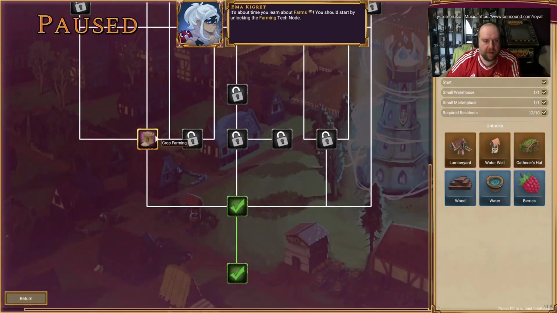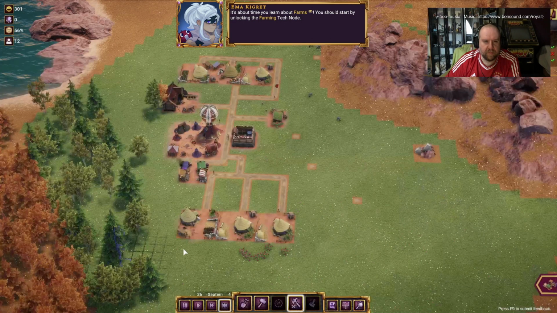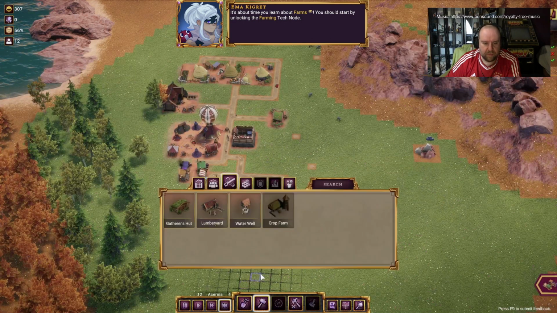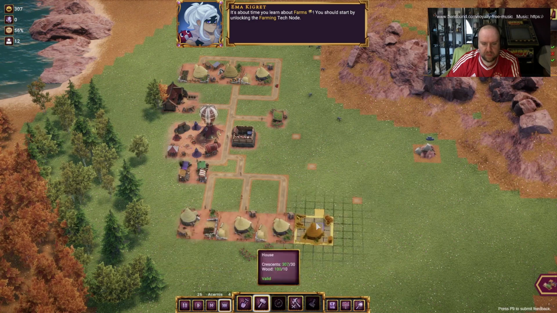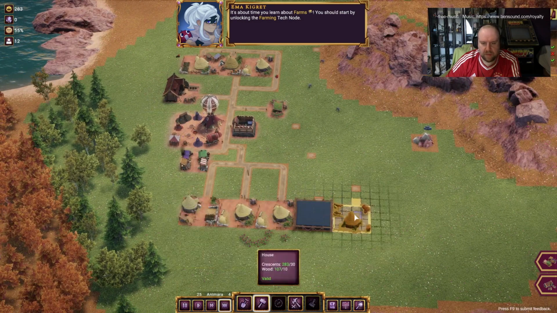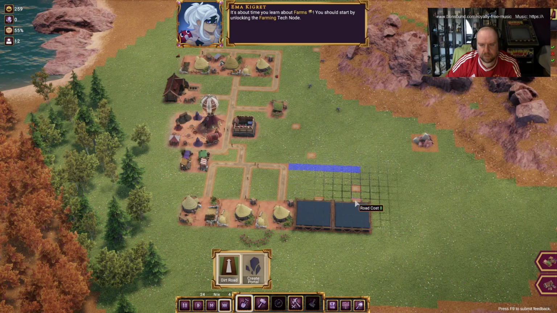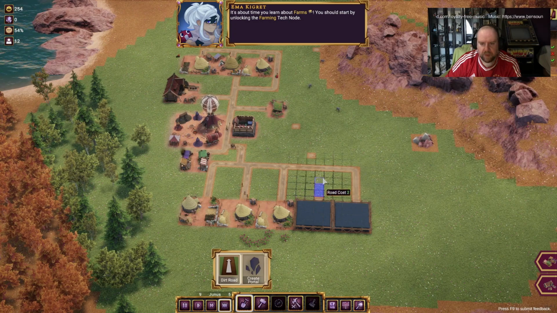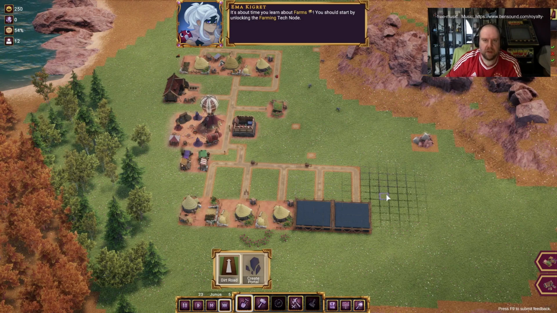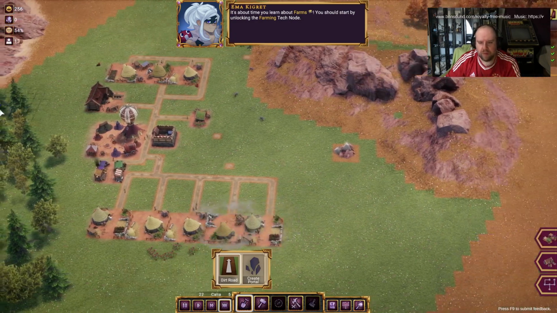Farming node. Okay. Growth farming, set focus, unlock. Oh, I need 8 houses. So I'm going to build some houses then. Build house. Build another house. There we go. Hoppa. I must say, I really like the game. I like building sim games, but of course there will be a lot more to it, so that's a fact.